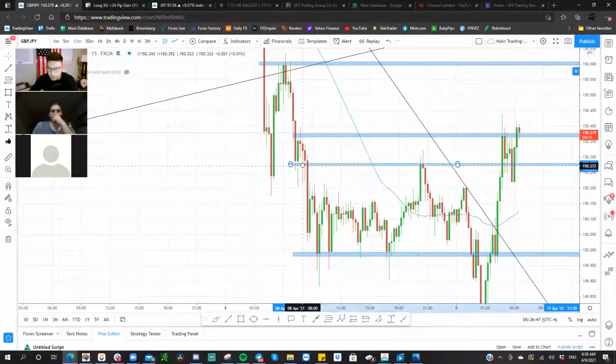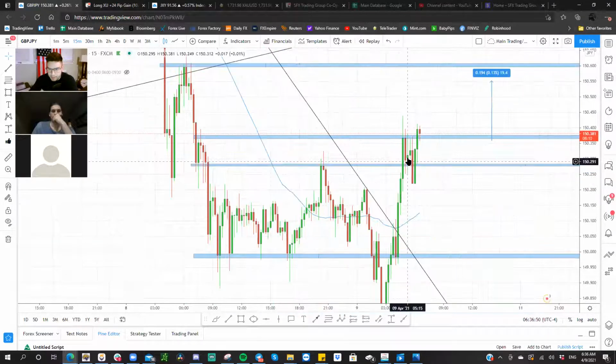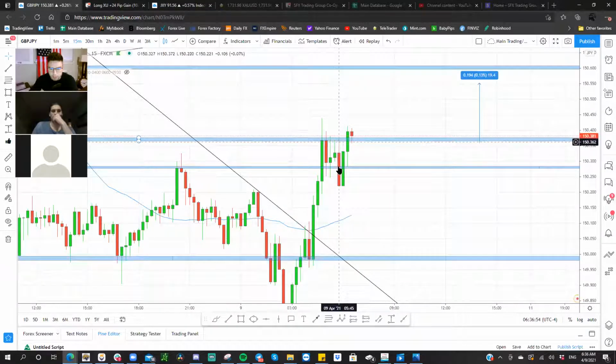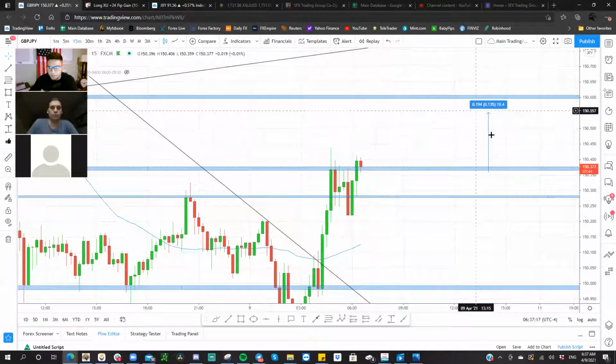this is a possible zone right here because you had support being formed, right? It looked like price was coming up, and then we got a close right below that support, and then it closed right back in. So that's a fake out to me. All right, so now we come down, but the only problem was this candle had no top wick. But we came down to retest that previous support, and we flipped bullish and closed right above the resistance over here. So I'm waiting for support to form, and I think we should be coming up.